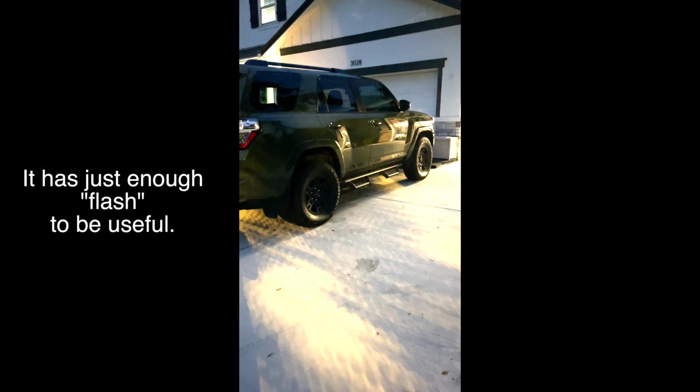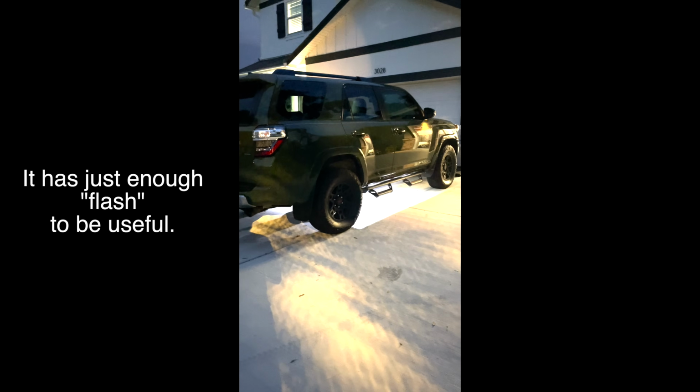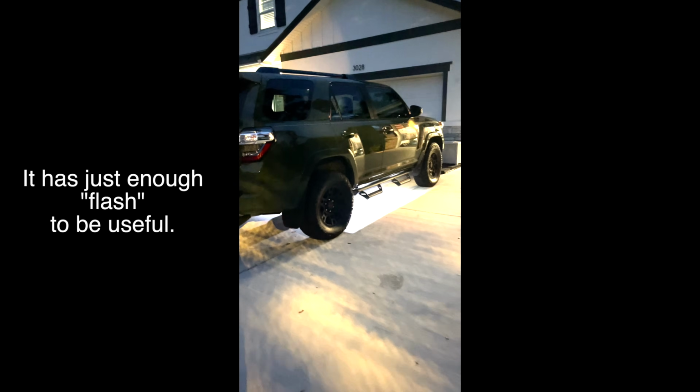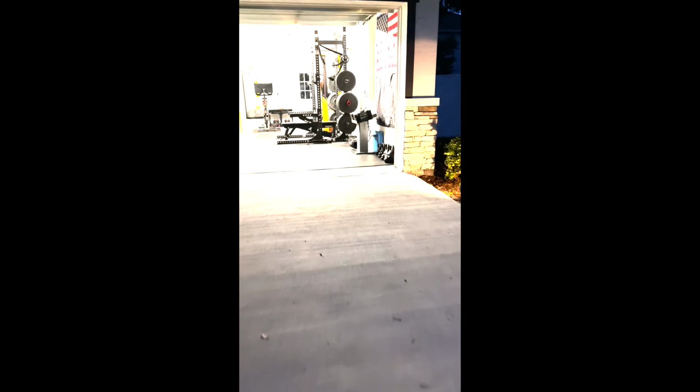But I'm planning on keeping this for such a long time that I'm a little nervous that if I buy a car with the latest and greatest features for today, in a few years it's just going to be awkward, honestly, or unusable or useless or outdated. But this truck is already outdated and it works great, okay? They don't sell you this based off of features that aren't needed or aren't flashy. They're selling you only what you need and what you use, and I really appreciate the simplicity of the 4Runner.